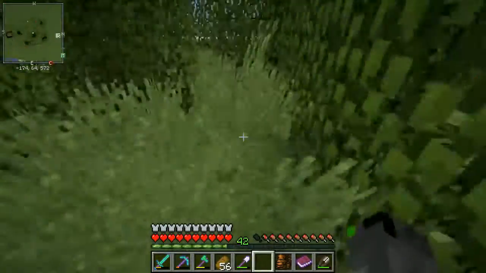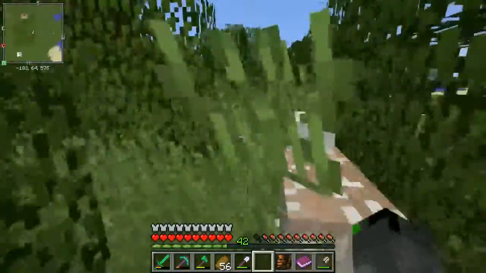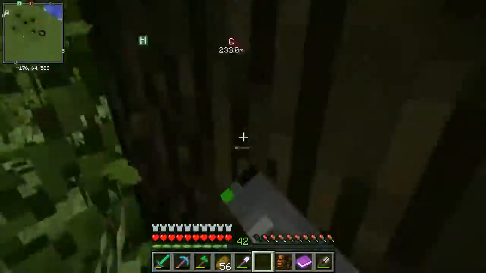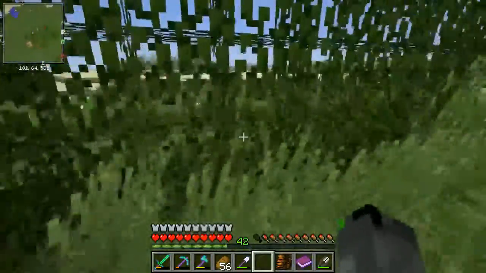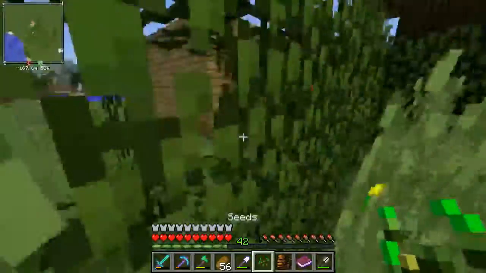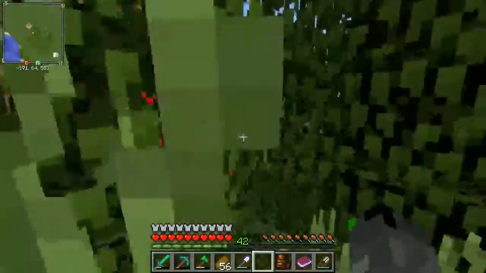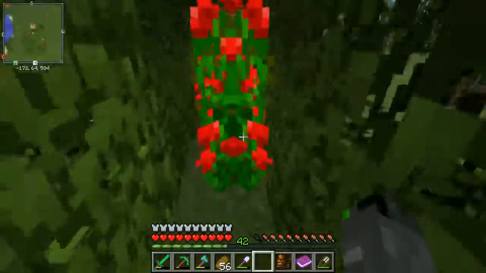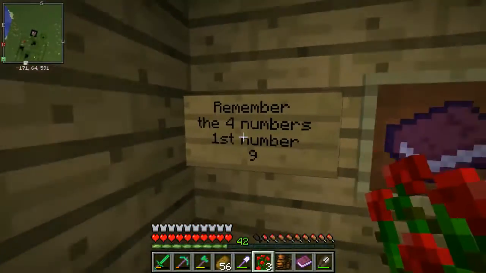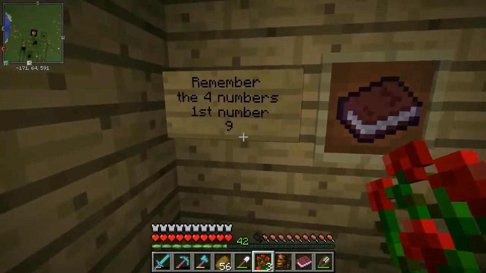No? I really like how the leaves are just piling up in the corners. Maybe this tree? No? Let me go back to the room area. Oh no, not more leaves. Oh wait! This is open. Oh great. Let's get through these flowers. Remember the four numbers. First number, 9.